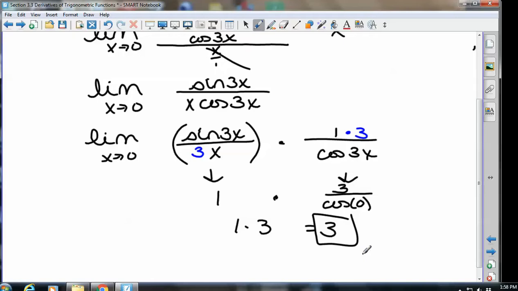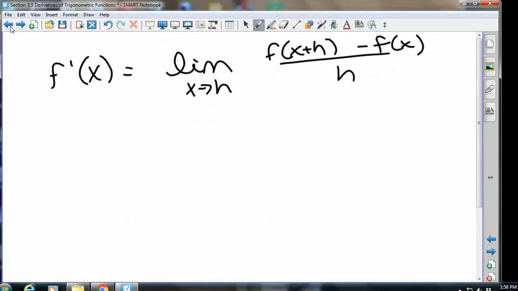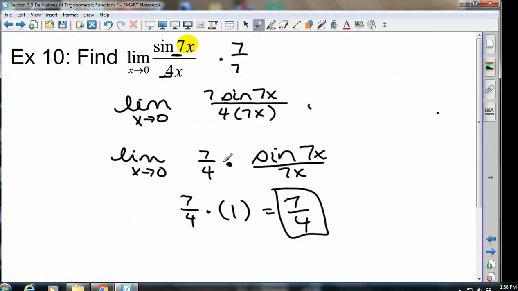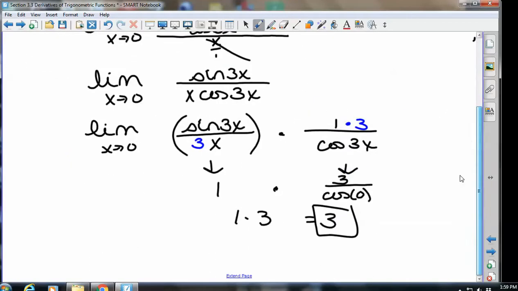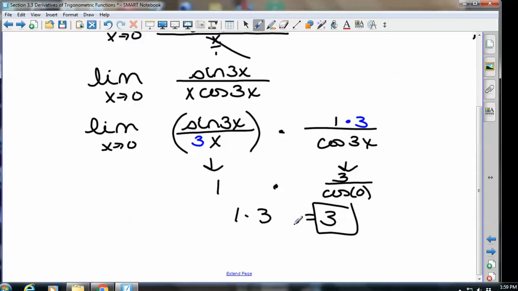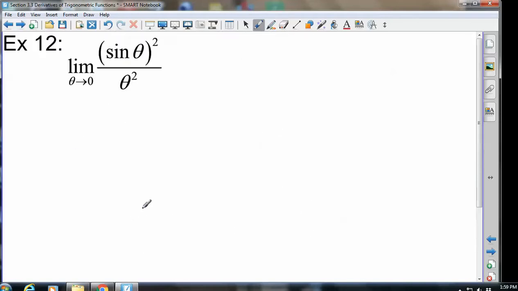I always want to be able to create things like this. Those will give you a good indicator. It's not guaranteed, but very likely. And she was just saying, like, this problem, if you had a 7 here and a 4 here, and we got 7/4. This angle is a 3x, and we got 3. That's partly pattern and partly coincidence. So, okay, try another one.